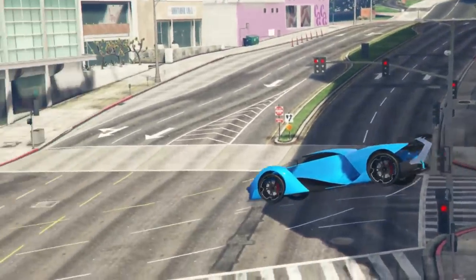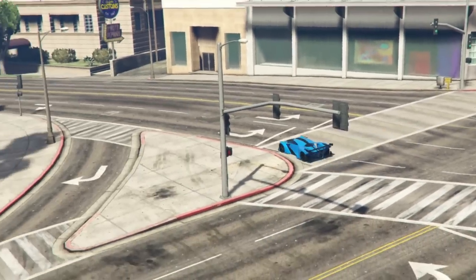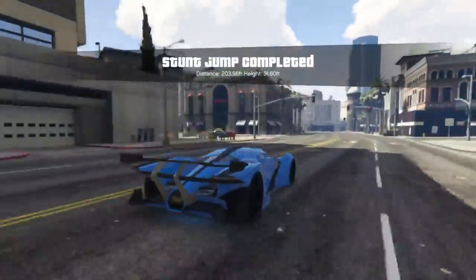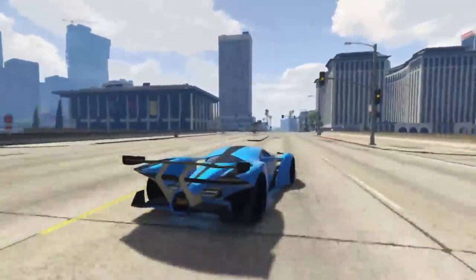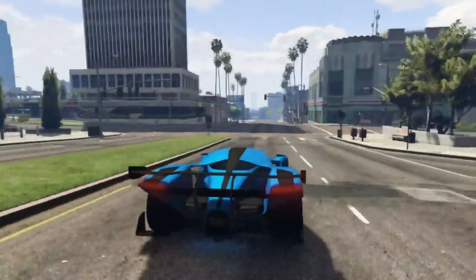Look at this car. I love it so, so much. Those wheels, too, are so cool. Some flames spitting out the back. There we go. We completed that one. Someone said it's based upon the Ferrari F80 concept. Hopefully that's true. Oh yeah, now that I've got it in game, I can actually show you guys the speed.